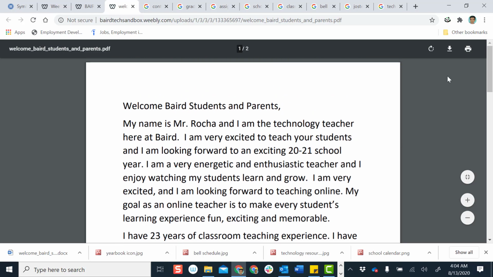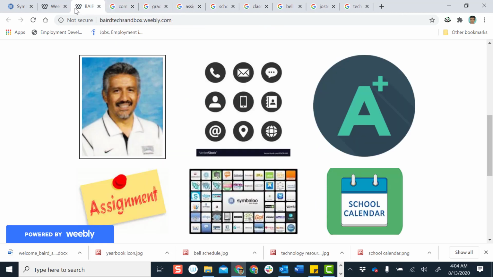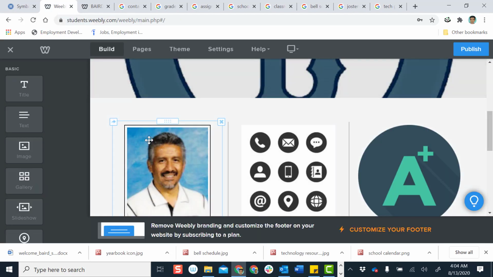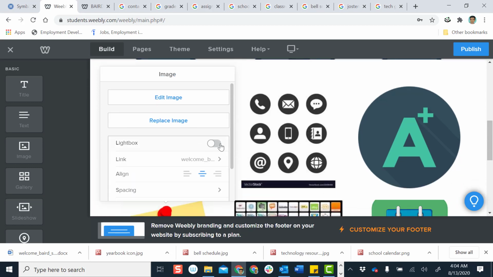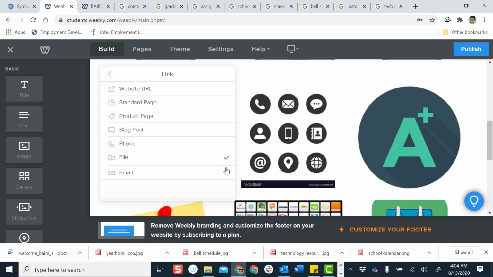Parents can download it as a PDF, or they can print it, turn it into a paper airplane, and fly it around the house. All right. And close it out. Now, somebody might be saying, well, why did you have it open up in a new window? And again, it's personal preference, right? Interesting. Notice how the light box keeps turning off. I don't know why. Anyway, I'm going to come here. I'm going to go back to the file.